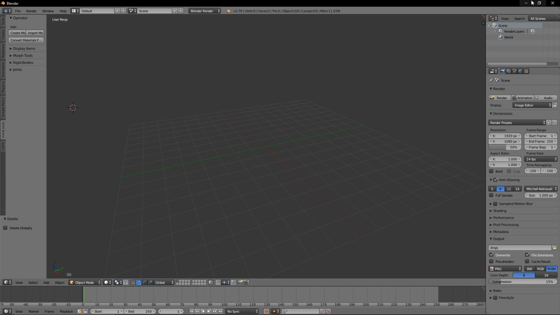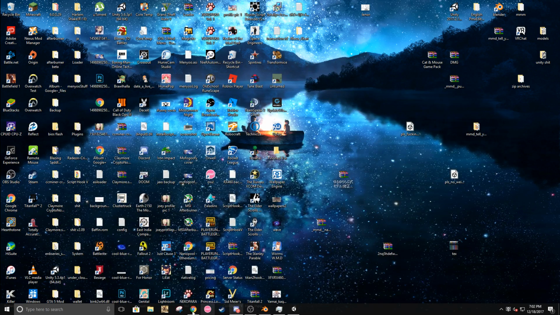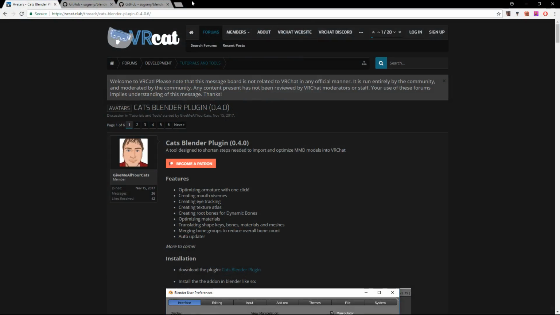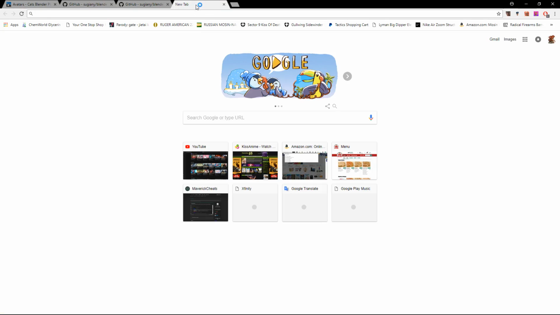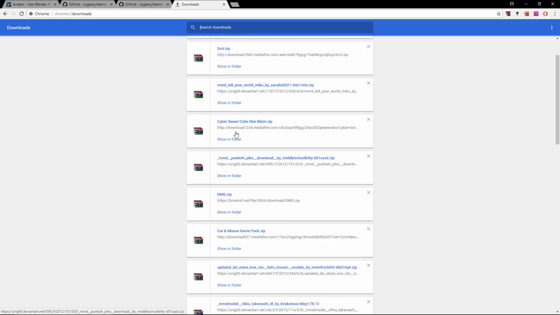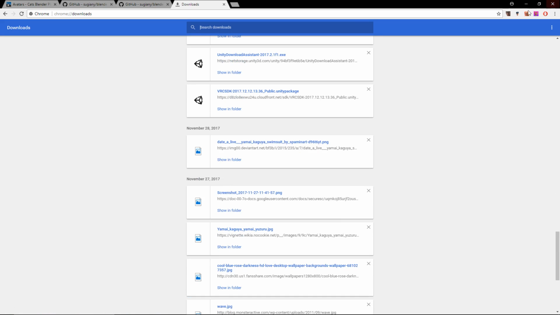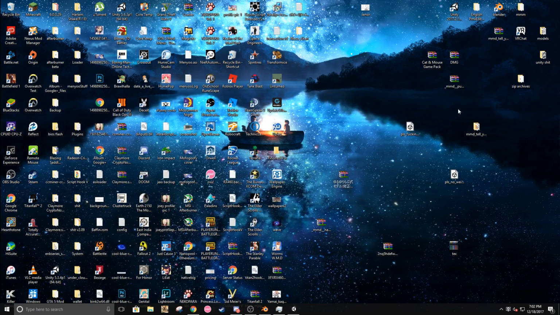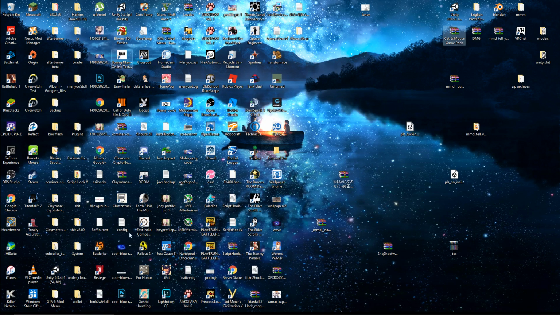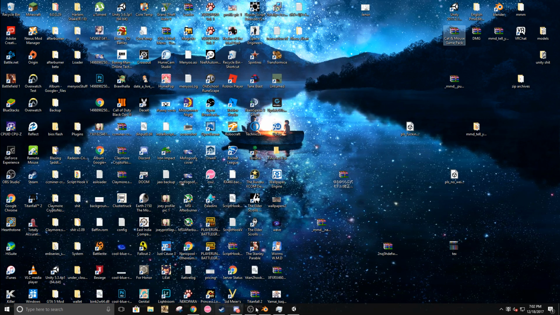So we're going to want to add these plugins. After you download them, you would pull them up from your download folder. So you'll find where you downloaded them. I usually put them on the desktop because it's easier to find them, but you might want to put them in a better folder and be more organized than me. You see how terrible that is.